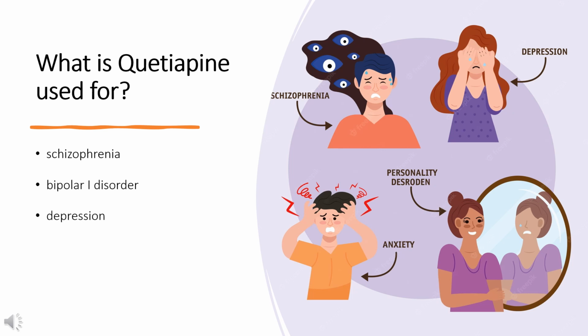What is quetiapine used to treat? Quetiapine is used in the symptomatic treatment of schizophrenia. In addition, it may be used for the management of acute manic or mixed episodes in patients with bipolar I disorder, as a monotherapy or combined with other drugs. It may be used to manage depressive episodes in bipolar disorder. In addition to the above indications, quetiapine is used in combination with antidepressant drugs for the treatment of major depression.